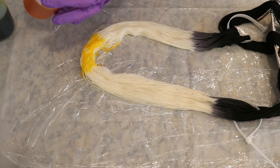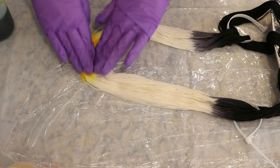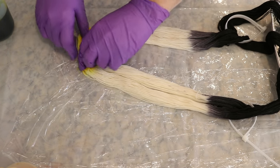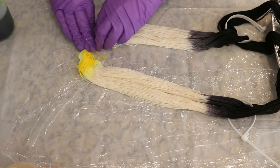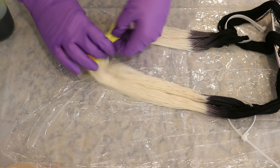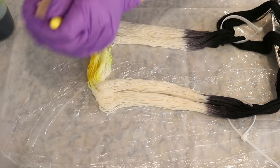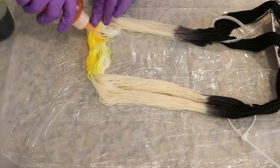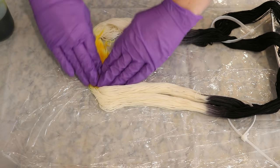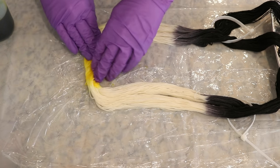That is bright — and by bright, I mean it is orangey. This is a fluorescent lemon. It may have been a little more pigmented than expected; maybe I should have diluted it. That's okay, it will glow! I'm going to flip this over and add some of this glow to this other side as well, working that color through.